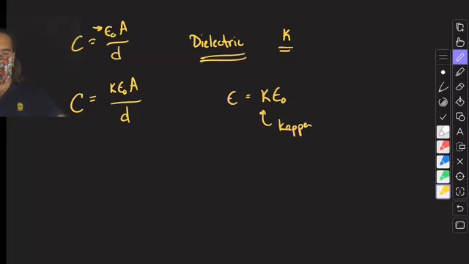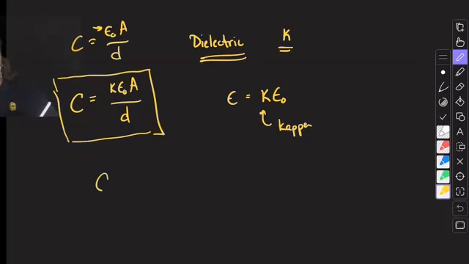And problems are going to play with the dielectric constant a lot. We need to be prepared for that. So what we have here is the physicalness of a parallel plate capacitor, how you would build a capacitor. Do not get this confused with the definition of capacitance. They are different. This is how you make one. This is how it's used.